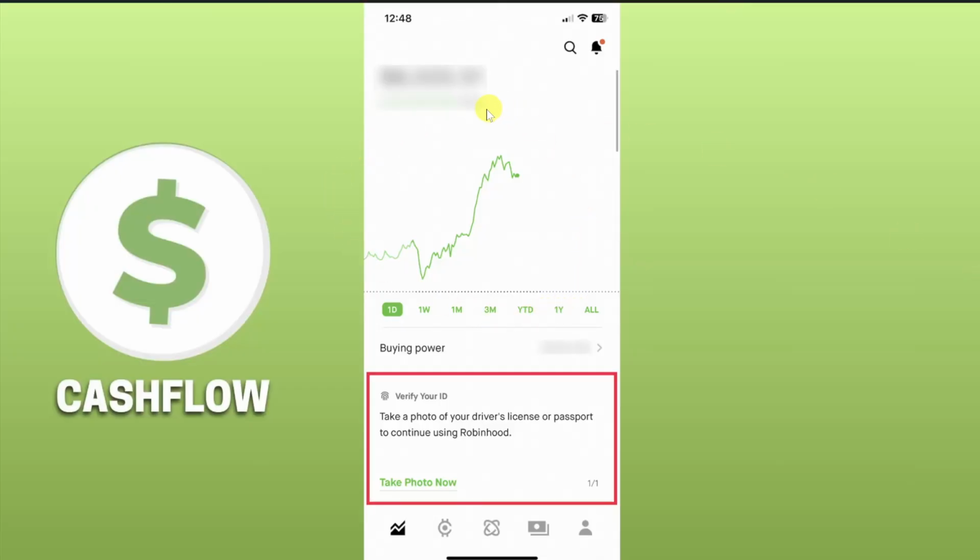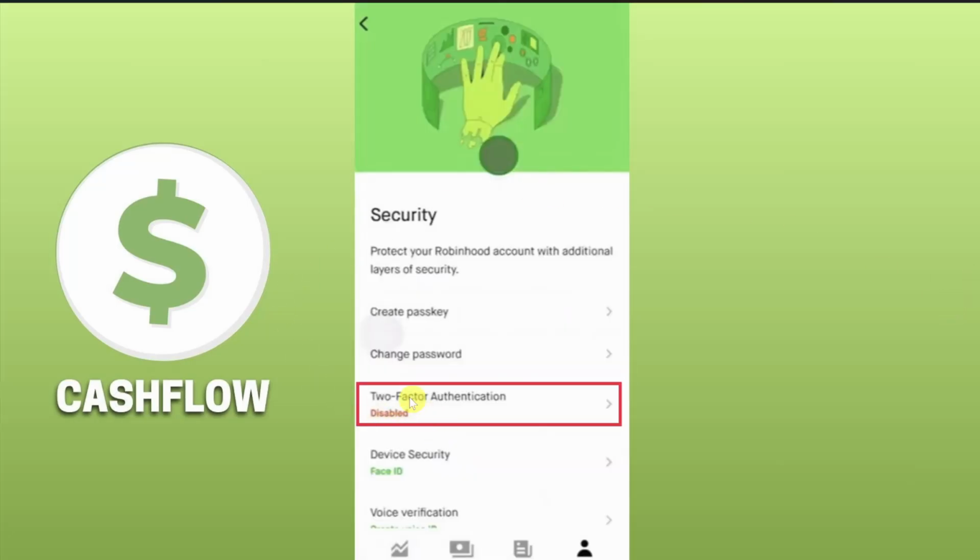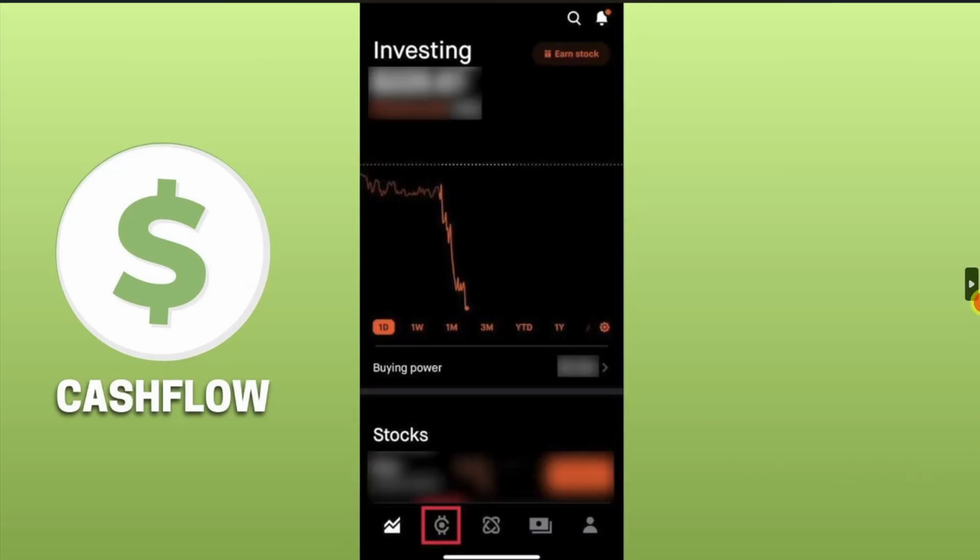Then you need to open up your Robinhood app, and then you need to make sure that you have enabled the crypto transfer on your Robinhood. So if you haven't enabled crypto transfer, you need to verify your identity. You need to complete any necessary identity verification within the Robinhood app, and then you just have to provide your details and verify your identity. Then you need to enable the two-factor authentication, and be aware that enabling the crypto transfer may take up to 5 business days.